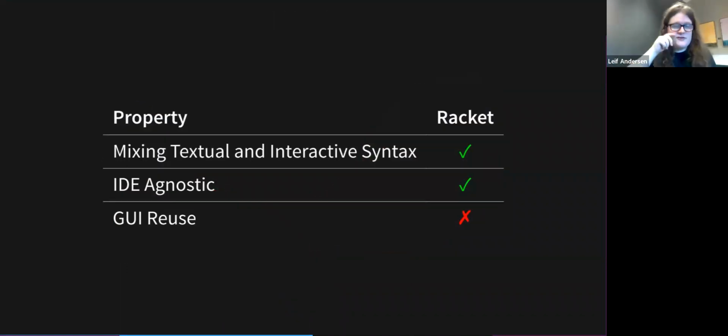There are three components in terms of usefulness and usability. First, we want the ability to mix text and interactive syntax. We got that. It needs to be IDE agnostic. We got that. And finally, we need to be able to reuse the GUI. This means two things. First, we need to be able to use the same GUI code in our application as we do in our unit tests.